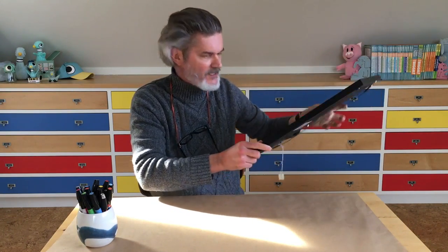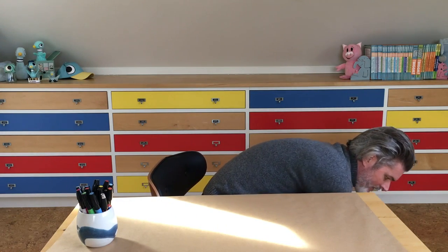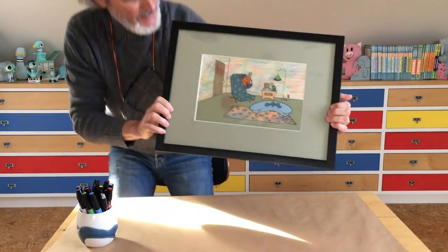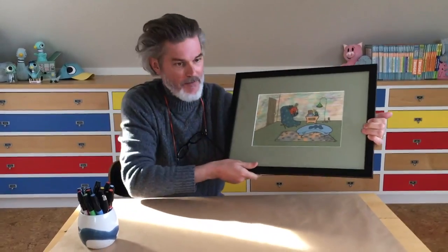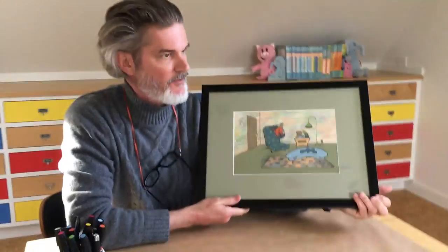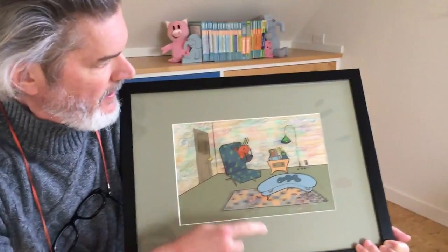So it's kind of like all the stuff that we're doing right now by staying at home and trying to be safe. It kind of feels like we're not doing anything, but if we all do it together, then we're really doing something magical. So here, let's see. Here we go. This is Susie Kabluzie. Susie Kabluzie was my first character, my first continuous character. And it was voiced by an actress named Ruth Buzzy, which is someone some of your grandparents will have heard of. Really, really funny. And there's Susie Kabluzie jumping up and down.